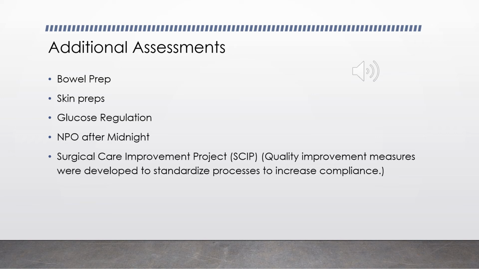Another SCIP protocol that is revolving around or involving infection potential would be removing the urinary catheter or Foley catheter within 24 hours of the surgery to prevent those infections. Control the temperature of the patient in that controlled environment to make sure that the patient's core temperature remains consistent. Yeah, that's where I want to go with that.